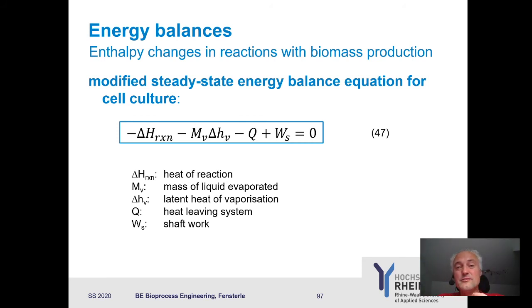You have your reaction going, and the streams you put in and out, even if it's a continuous fermentation process, are very small in relation to the volume of your liquid, and the heat difference is usually low. So you come in with 20 degrees and go to 30 degrees. That's a very low heat difference. So that's of course different if you look at chemical reactions. Yeah, so that's also important, or enzymatic reactions.